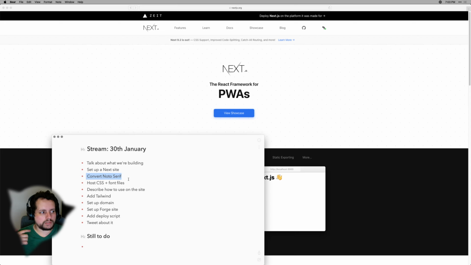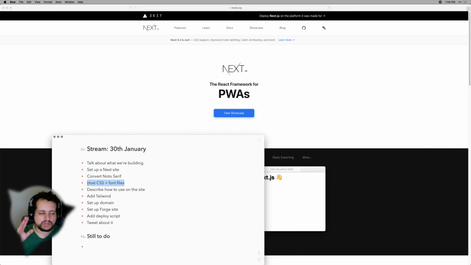convert them in another app that I like to use called Font Squirrel, which does that conversion and the CSS fairly okay. But that will convert it from the TTF format that Google hosts it as into WOFF and WOFF2 and generate a little bit of CSS around how to use that. Then I'd like to host that CSS somewhere. So I'll start off very simply with a single font family, a single font face, and a single variant. And I'll talk about that as I go through it. But then over time, I'd like to expand based on what people want. So I'll add the serif font faces.